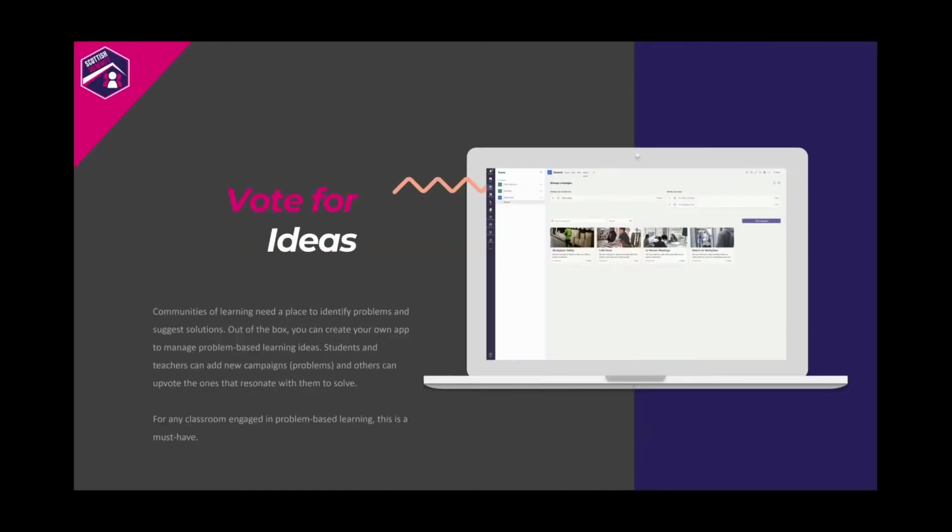Let's get into the first app that I'd like to show you. This is one that you can use overall, you as the teacher or the parent. This is a portal for voting on suggesting ideas. Now, project-based learning involves problems.